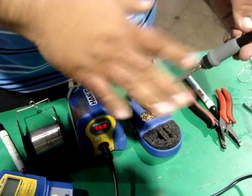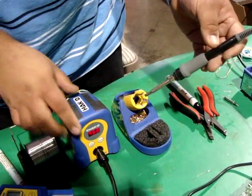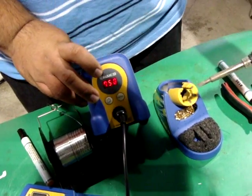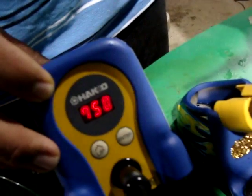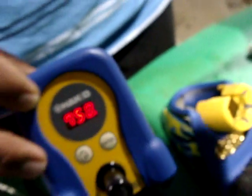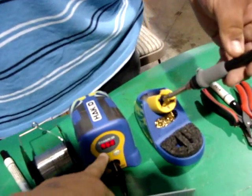So as you're working, your temperature's going to drop because the board is sucking away some of that heat. As it sucks away the heat, the sensor is telling it that it needs more heat. See this little light down here in the corner? That's when it's constantly telling it that it needs more power — that little blinky light. That is the function of the sensor, so now it's telling the system that it needs more power so that it can maintain.